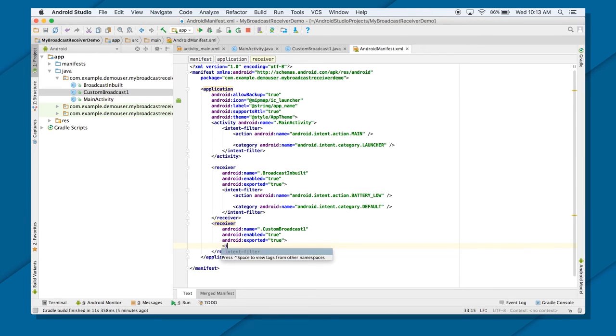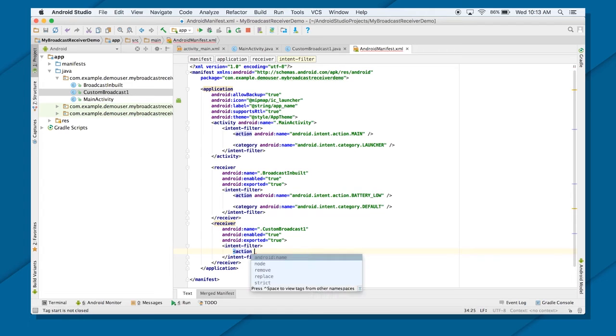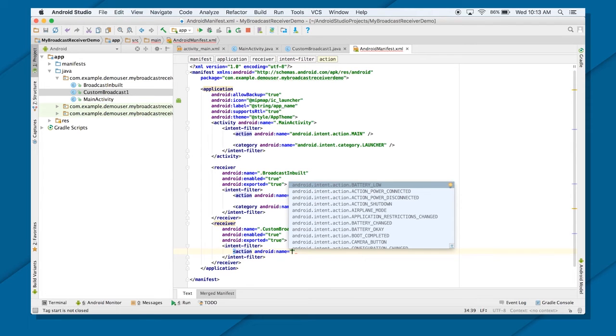So how do I provide the behavior? By providing the intent filter, and I will provide an action. This time around, I don't want to provide any inbuilt action. I want to provide my own action, so that it will be a custom broadcast receiver. That's how each and every application, WhatsApp or Facebook or Twitter, has its own action, and it's their own. You can't know that, right? If you are creating your own application, you need to have your own action too. So it can be anything.